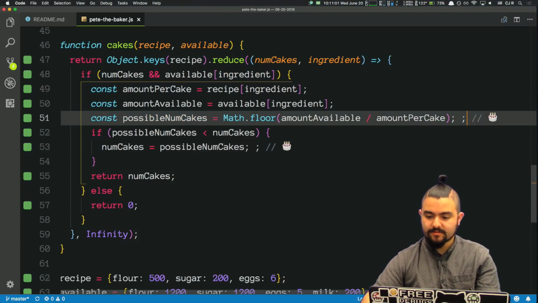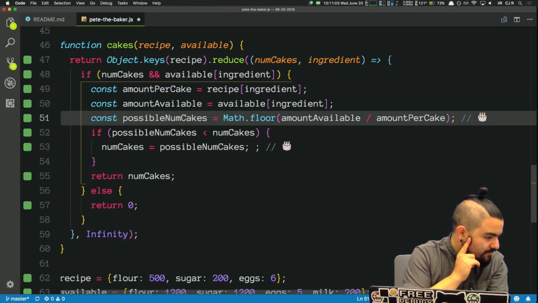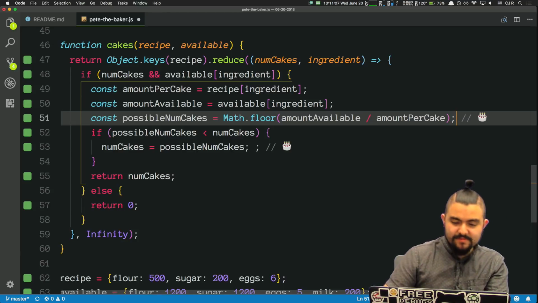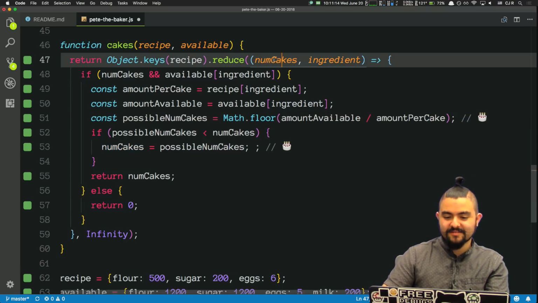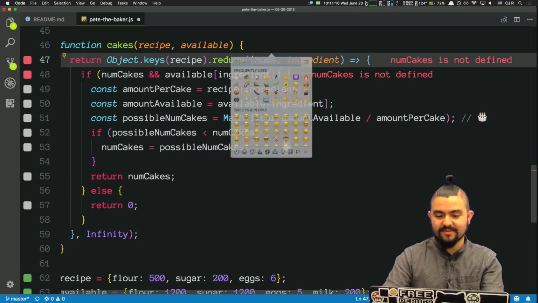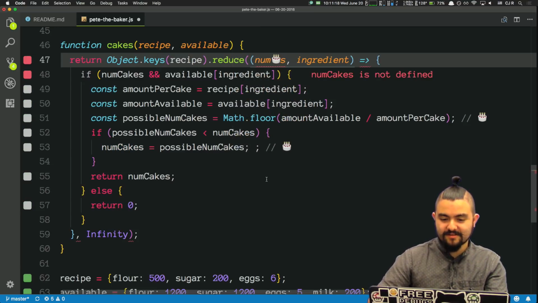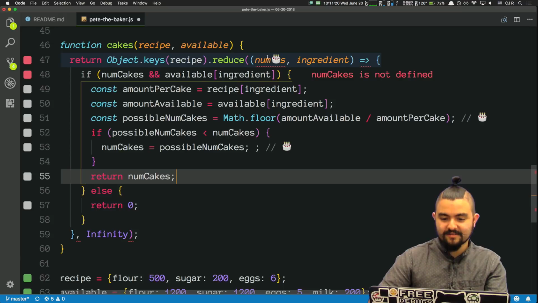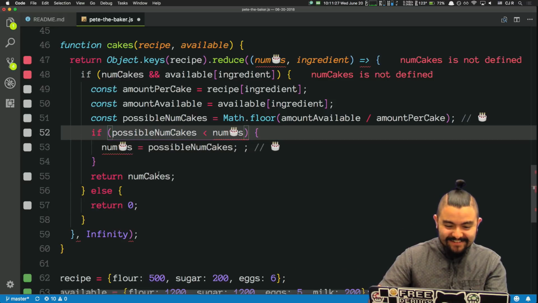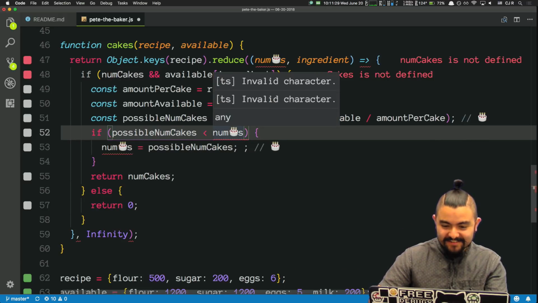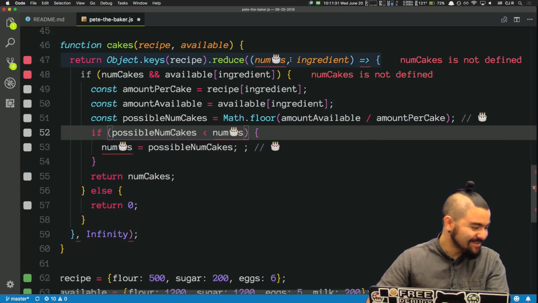Let's log. Oh, and before I forget, Tycho did say you can use Unicode in variable names. I don't think you can. I feel like I've tried that before. Let's try it though. Instead of cake, can we put the emoji in there? Does this work? What? No, it says invalid character. Okay, I was about to say that'd be awesome.